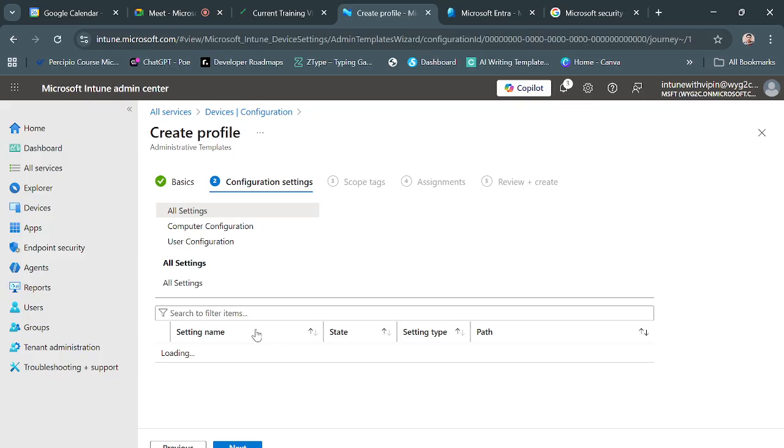Okay, it's loading. Meanwhile, we'll be talking about some topic as it is loading. So in here you will be getting all the settings of Windows, if you want to block something or allow something in the configuration.